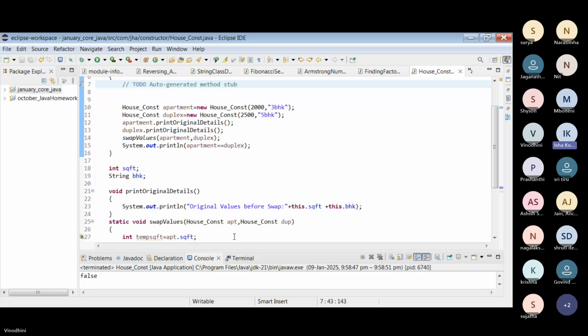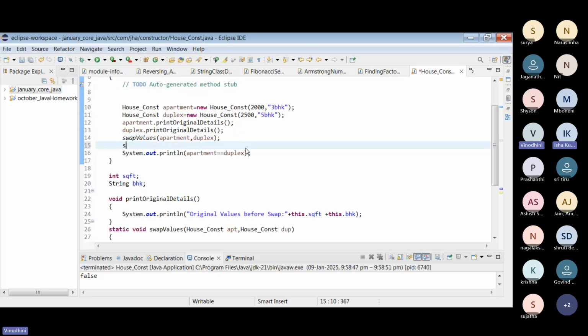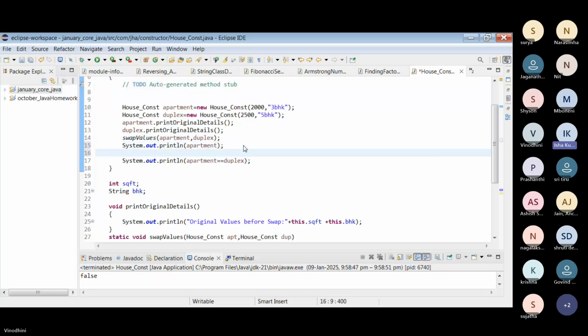Did you print the apartment address and duplex address? Did you try to print? No, sir. Then print SOP apartment, duplex. And copy the same code, paste it down.